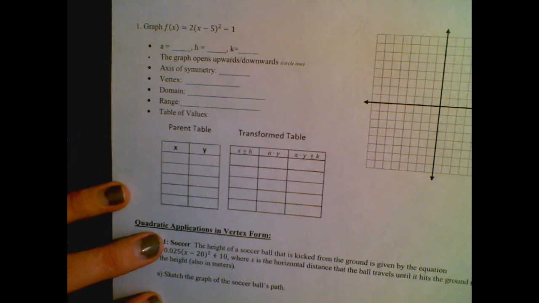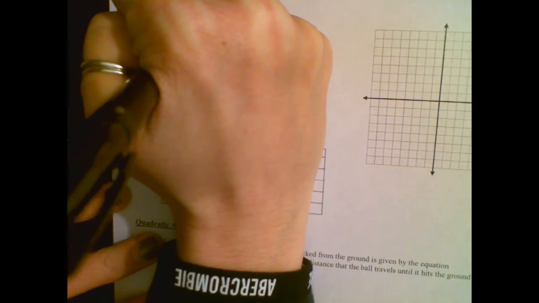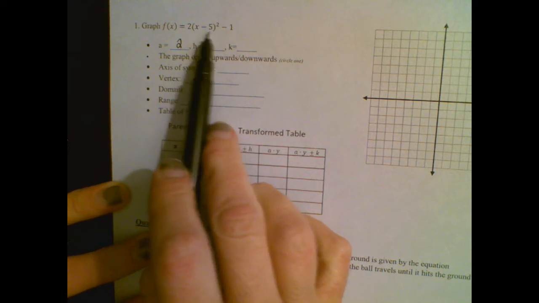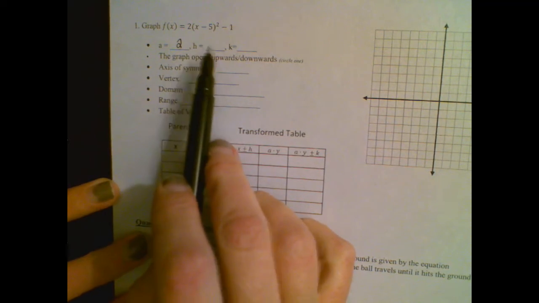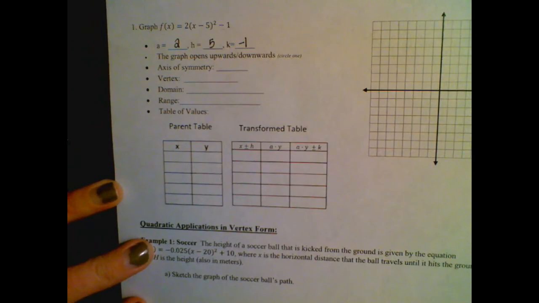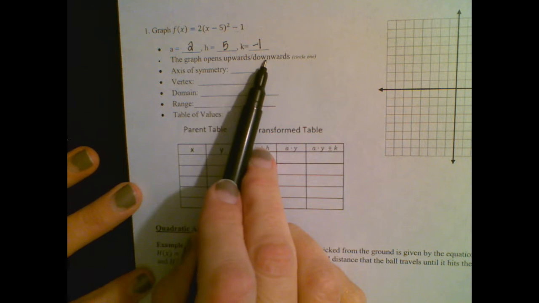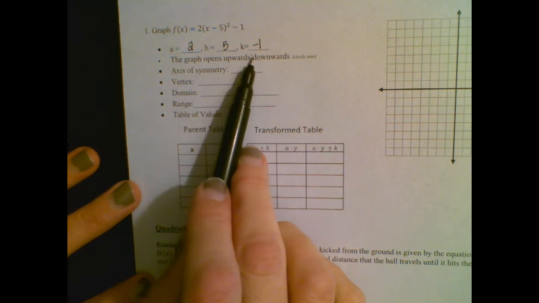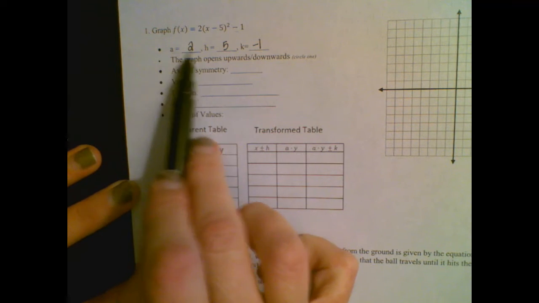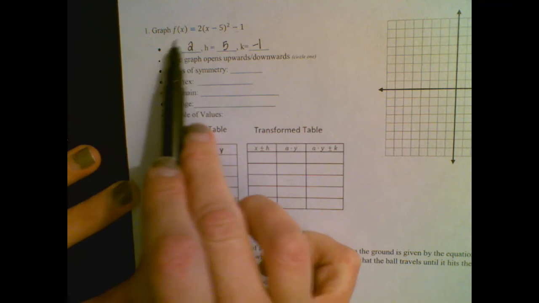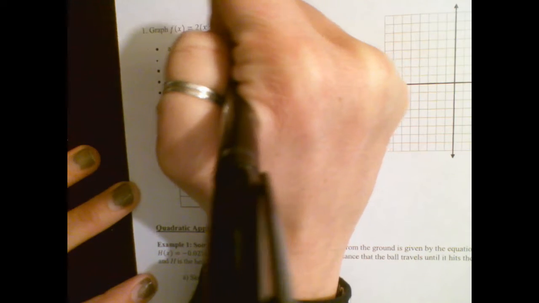Okay, so now we're looking at the graph of f of x equals 2 times (x minus 5) squared plus 1. So I'm going to pick out my a, which is 2. Be careful, h here: since it's negative in here, it's going to be positive, so positive 5. K would be negative 1. And now I want to determine if the graph is going to be opening upwards or downwards. Well, that has to do with our reflection. So is a positive? Yep, a is positive. So that means there's no reflection, so we have to be opening upwards.